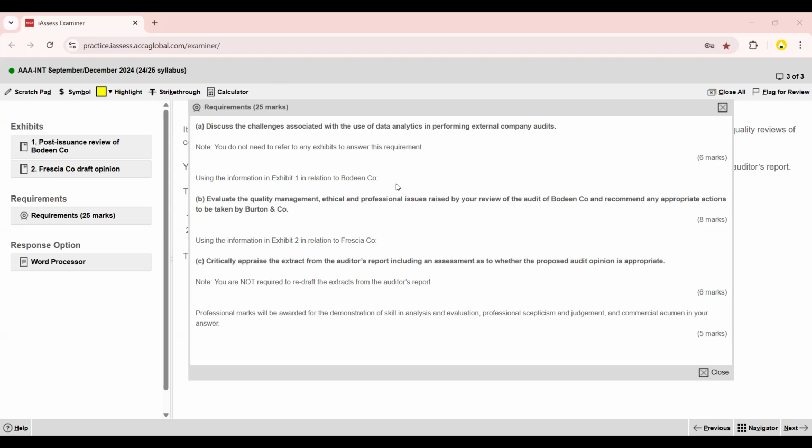Also, it will help you with efficiency and time savings. Through data analytics, you can do difficult work in a few seconds or minutes, as it will automate repetitive testing. We all know in the audit there is so much repetitive work. If you are performing a bank reconciliation, journal entry testing, or matching invoices through data analytics software, you can do this testing within seconds. So the auditor can spend more time on judgment and professional skepticism. These are two fundamental principles of an auditor.